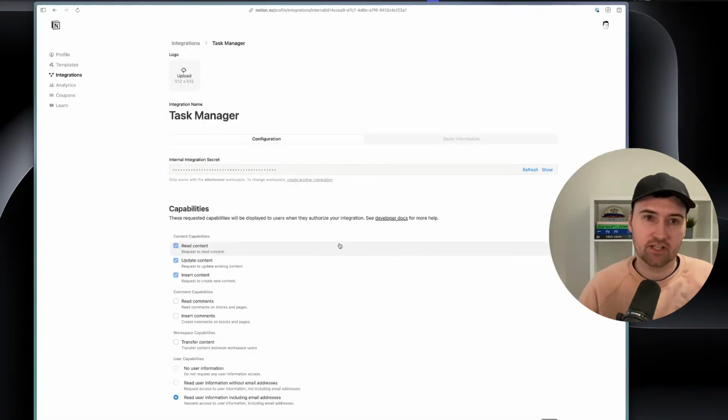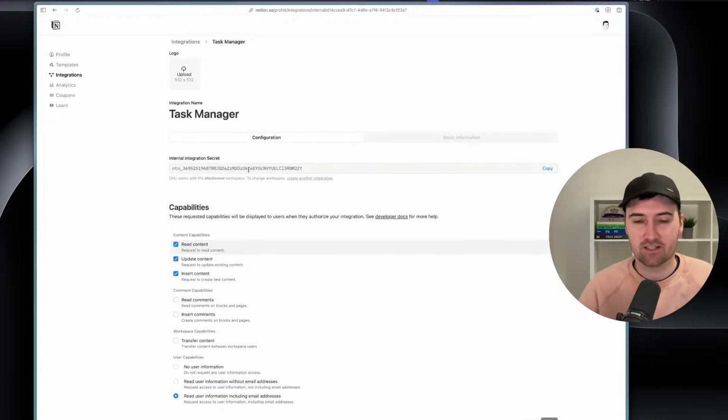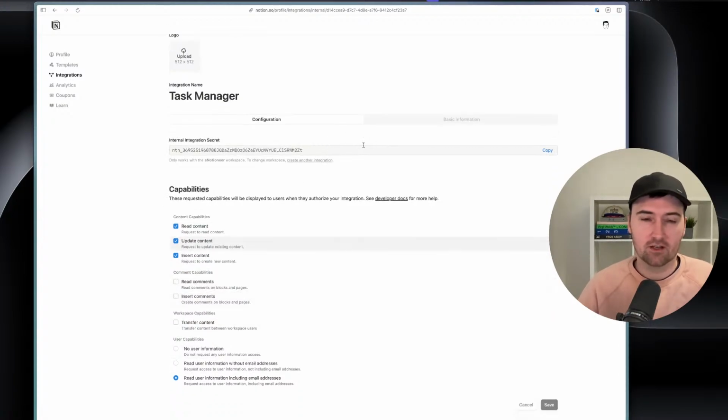then click save. Once we've done that, we are going to see this field here, which contains our internal integration secret. And if I just show that now, as a general rule, you should never display these to anybody else. These are basically a password which gives anybody who has access to your internal integration secret access to any of the content in your Notion workspace that you've shared with it, including user information in this instance. But obviously I will get rid of this API key once we're done. And so we want to copy that.